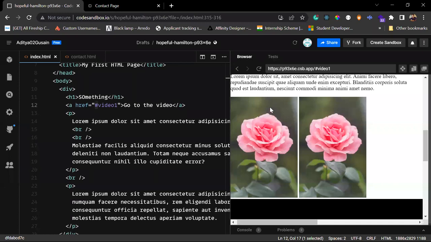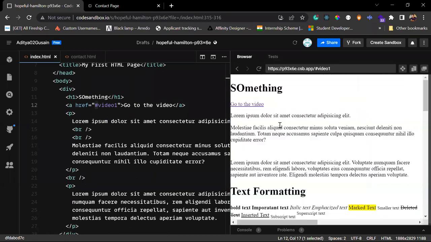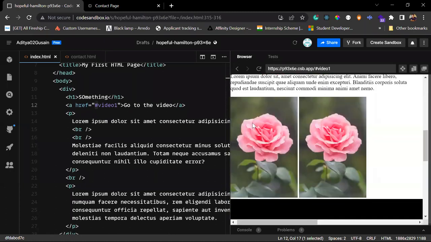So to this image, I can give an ID attribute. Let's say I give an ID of image one. So now my image has an ID of image one, and nothing else on the page can have the same ID. Only this element has the ID of image one.